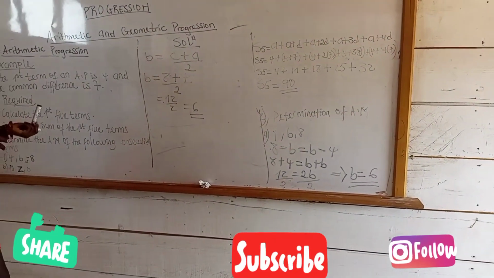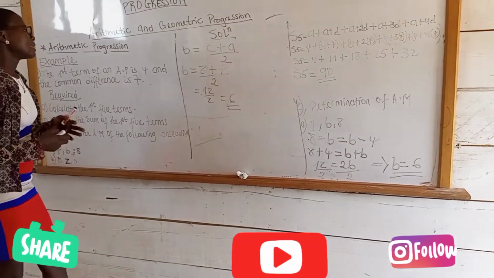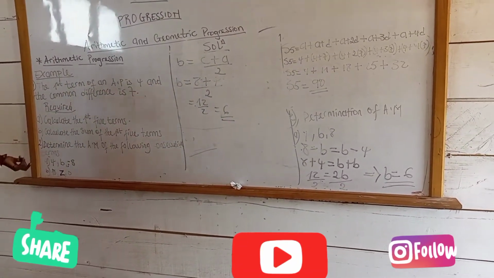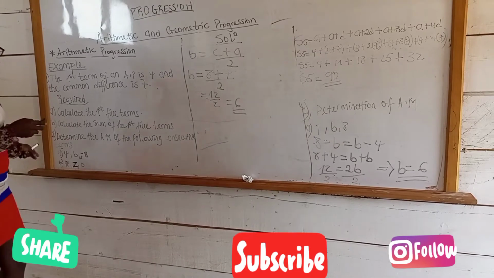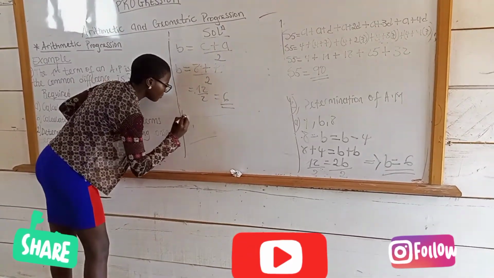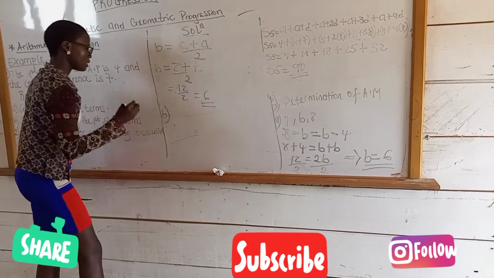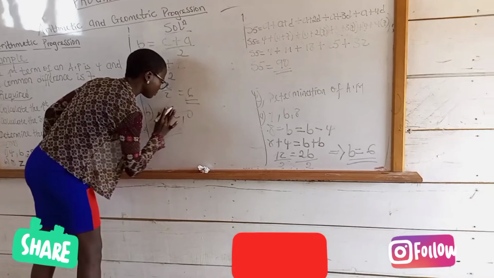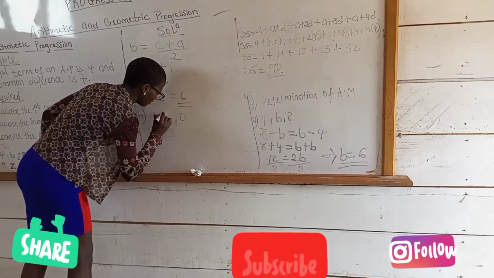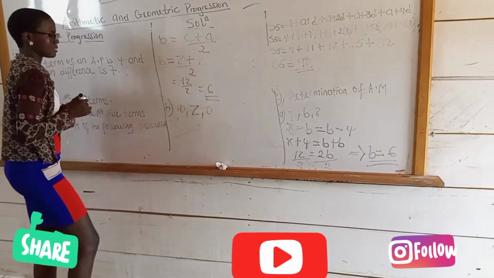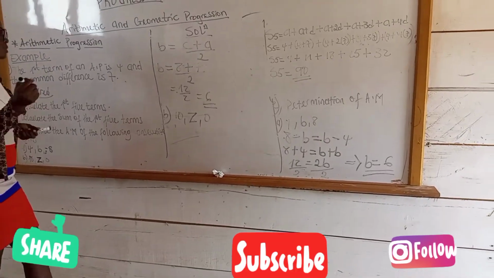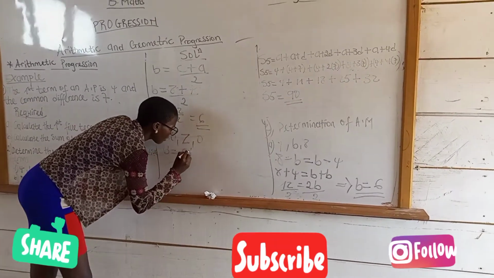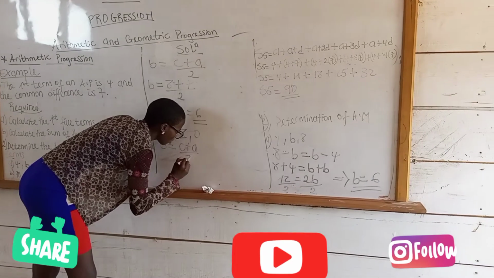That's it. And note this: this one must not be B. In the question, they can even give you Z, Y, anything, just like the second one we're going to do, which is the B part, where they gave you 10, Z, and 0. That's it, this is a Z. We know from our formula that B is equal to C plus A all over 2.